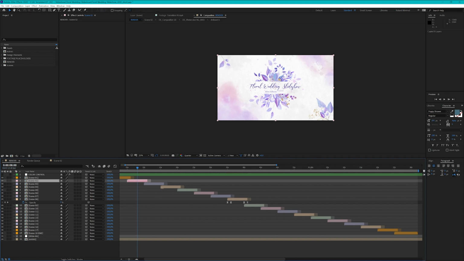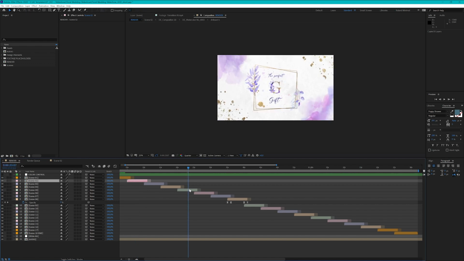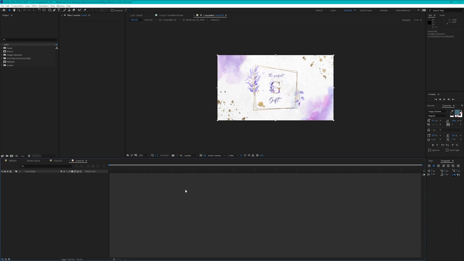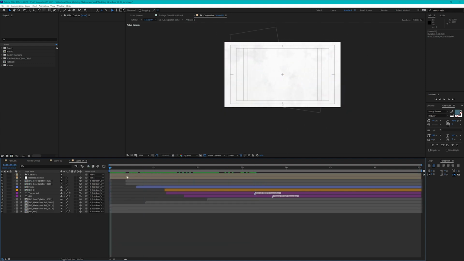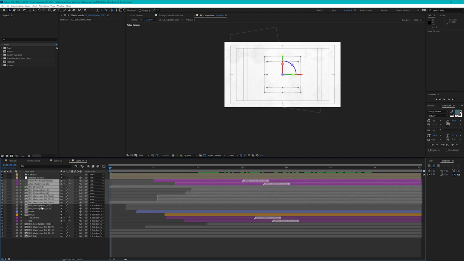Okay, now let's go to our scene number 9 where we want to paste in these contents. So let's go in here, let's unhide everything. Let's move our time indicator to frame number 0. Let's select this layer and press Ctrl V, because then After Effects will paste in all the elements above the layer that you selected. Okay, now we know that these selected elements here are our new content.